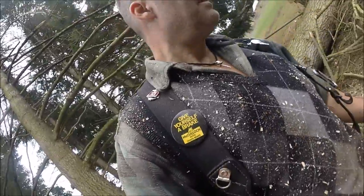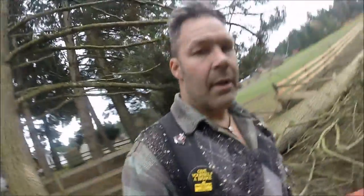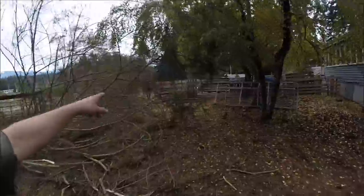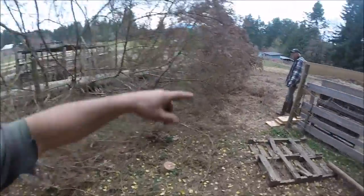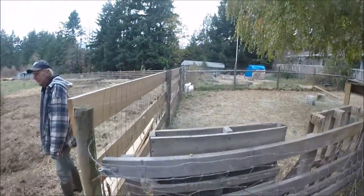Like I did, right? I had to stick with that thing and cut all the high wood off. It was going towards the structure, but I wanted that. I wanted it off the birch tree, and I wanted it off this goat pen. So if I had a shot for any closer, like in between or over there, we'd have lost it. We'd have smashed this whole piece out of here. We're literally 3 feet from this goat pen, friends, and there the little buggers are. So you see what I mean?